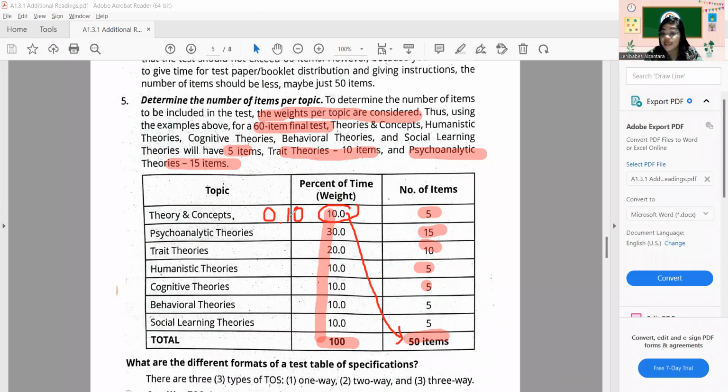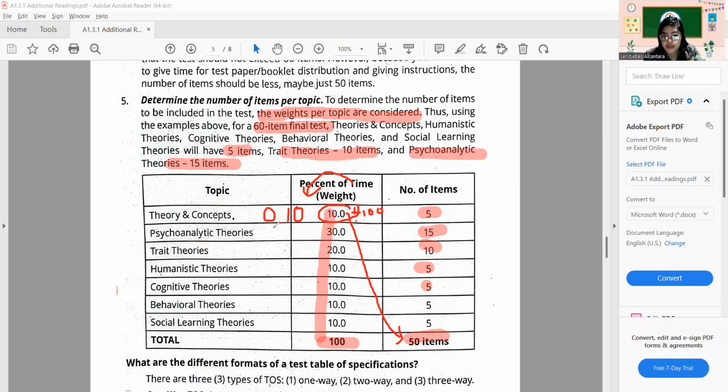Bakit po, ma'am? Ibinalik lang natin siya. 10 divided by 100 kasi percentage is 0.1, okay, again, 10 divided by 100 is ito siya, 0.1 or 0.10. That's the same. Times 50 is 5. Multiply na natin dito.